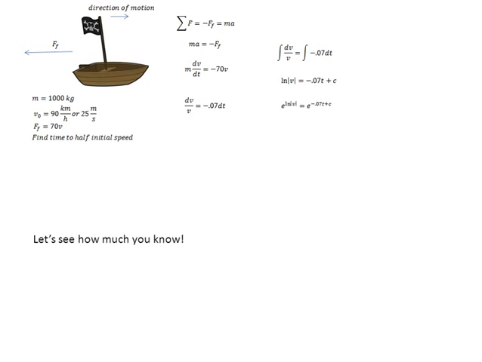Like always, we use our natural log trick. e to the ln of any function is equal to the function itself, so we are left with v alone equal to some constant times our exponent. Now, like I showed before, to find a, we plug in our known values, which in this case are the initial values of v and t.